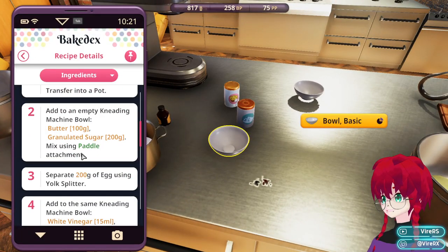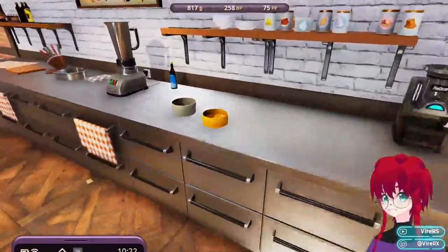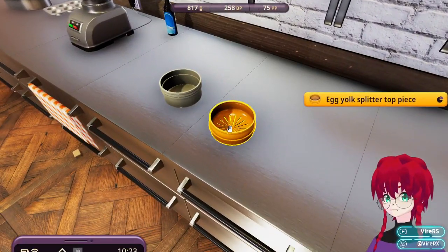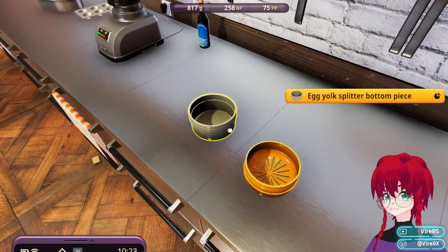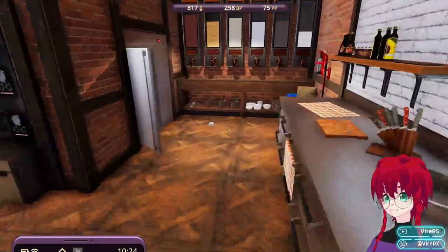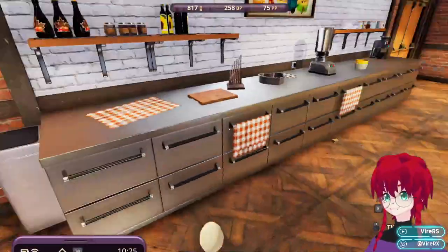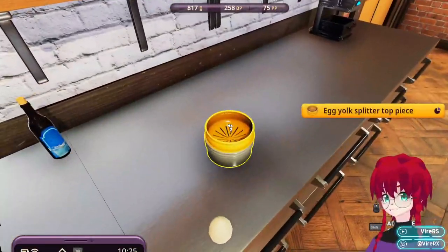Mix using paddle attachment. Separate 200 grams of egg using yolk splitter. Okay, I know where that is. That is, where did I see it? Over here, right? Yolk splitter, bottom piece. Okay, so I need to put those on top of each other. Grab egg. Two eggs, I believe. Crack.